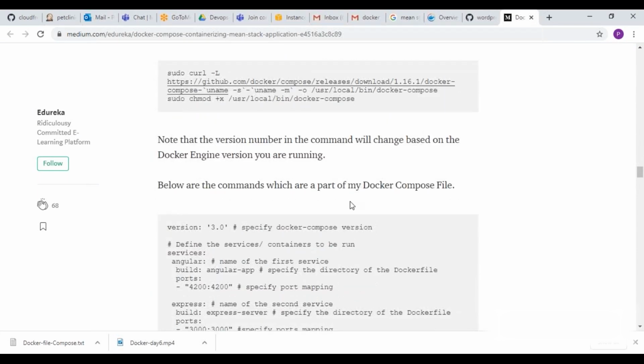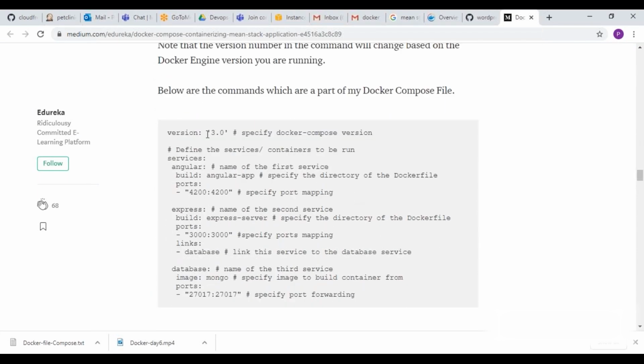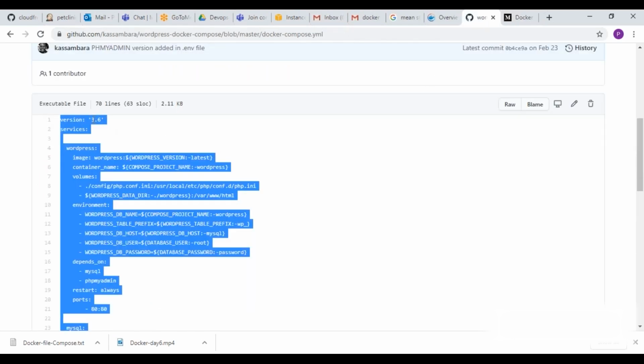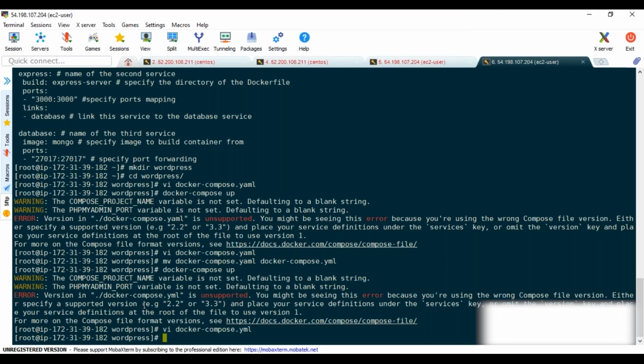But now when I try to see here, this is a 3. To use this WordPress file, it is expecting 3.6, so what got installed is not supported. Now it's telling us to specify a supported version, 2.2 or 3.3.